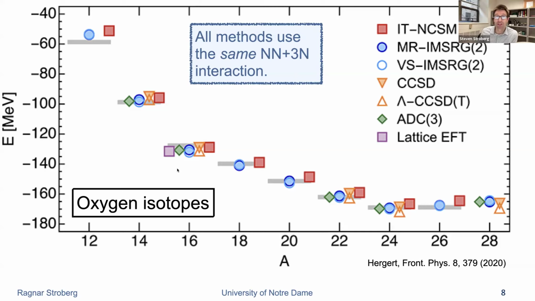And so this is something that you can do only with an ab initio framework, because if you're doing this in a phenomenological framework, you're basically tuning your potential to make up for the deficiencies in your many-body method. And so you can't share the same interaction across different methods because the interaction has to be tuned to your method. Here, you're just solving the problem and everybody's getting the same answer, which is a really satisfying result. Things are going well.